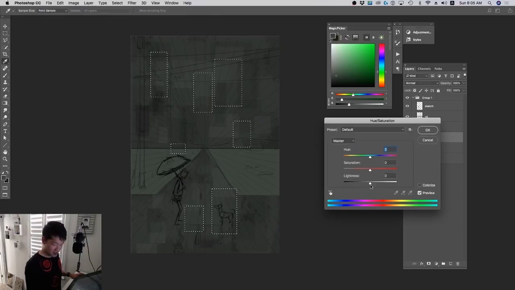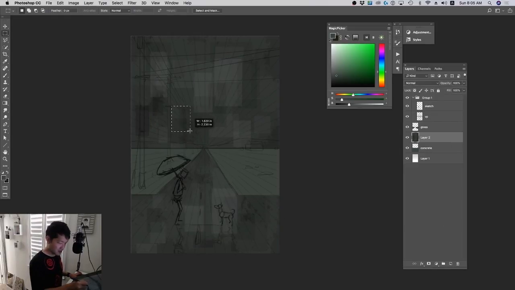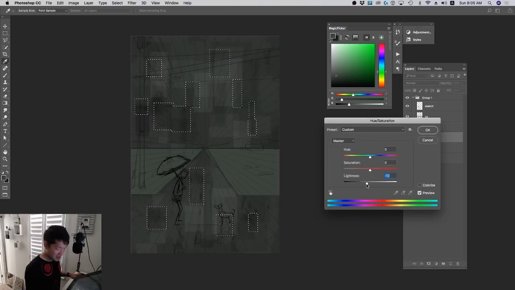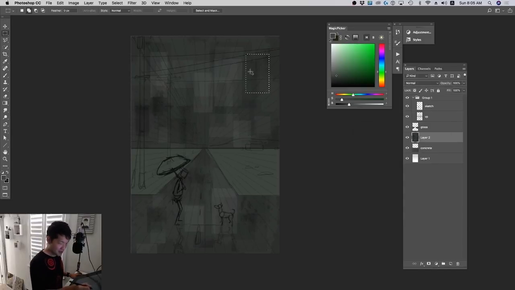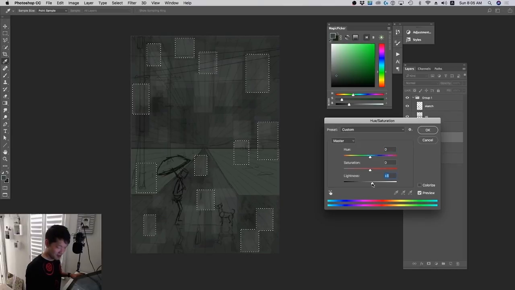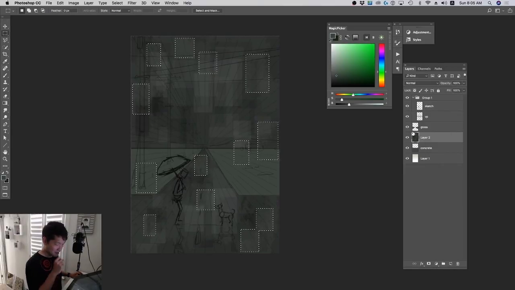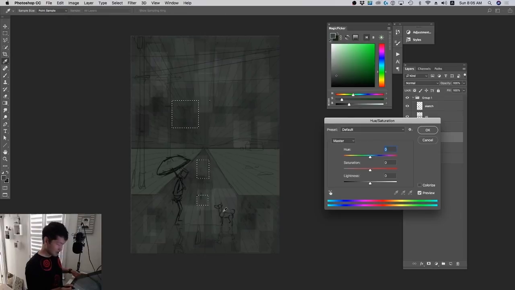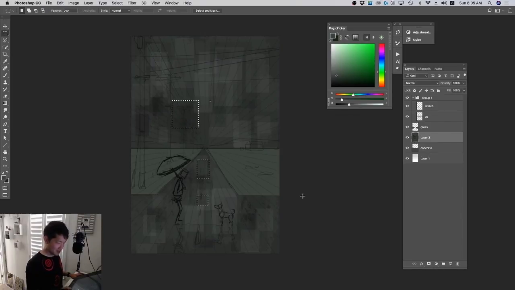Okay, now I have this texture here, and with Control T I'm gonna transform it and skew it into perspective. Oops. If you hold Control, you can move the corners of that edge. You can do something like this. And usually you can hold Control and Shift together, and then you don't have to eyeball the angle, so you can move it along the axis. For some reason that stopped working on my computer, so I cannot combine Alt, Shift and Control. But that's okay.